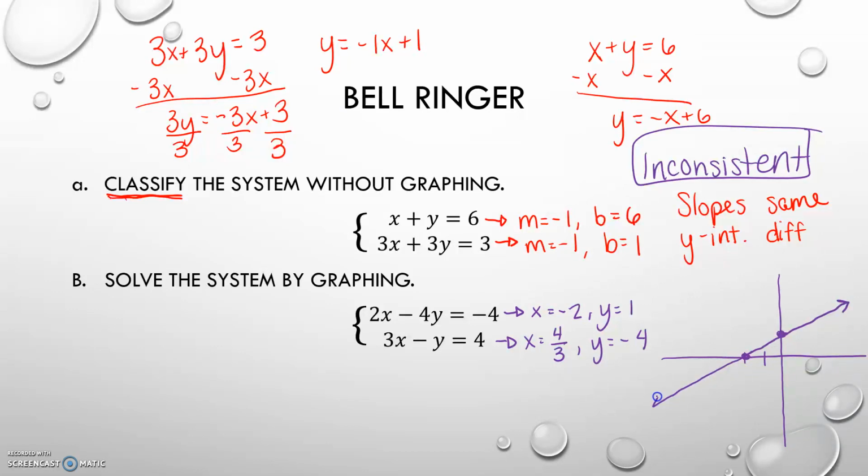with a straight-ish line. For the second one, I have an x-intercept of 4/3, so that's somewhere between 1 and 2. And then I have a y-intercept of negative 4. 2, 3, 4. So when I connect those dots, it goes like this. When I look at where they cross, I'm going to estimate, because I'm not going to get it perfect. But if I estimate, it's at about 2, 2. So that's what I'm going to say our solution should be.